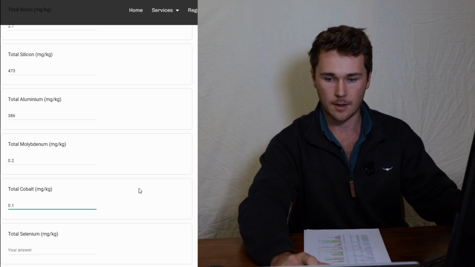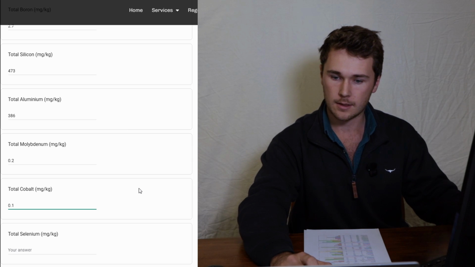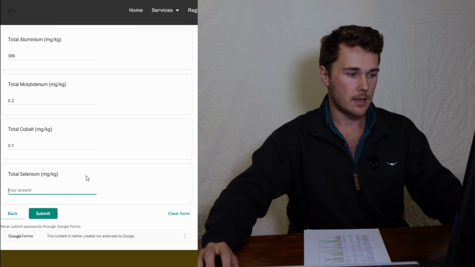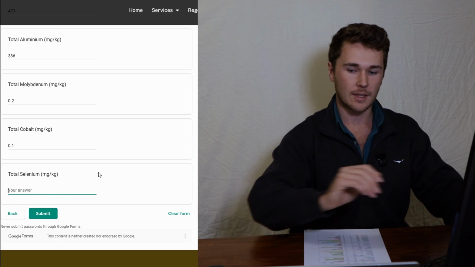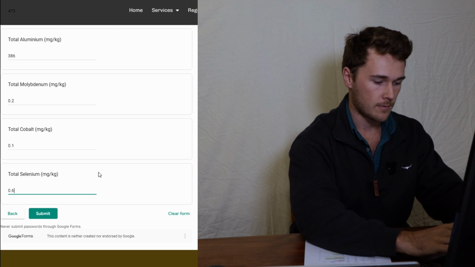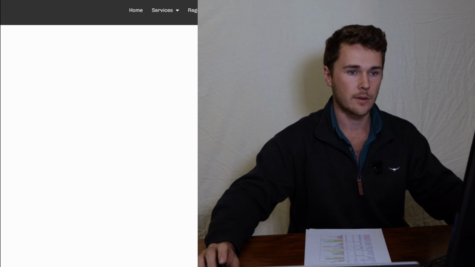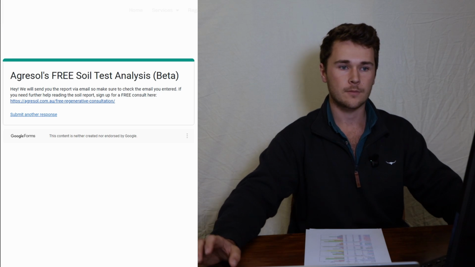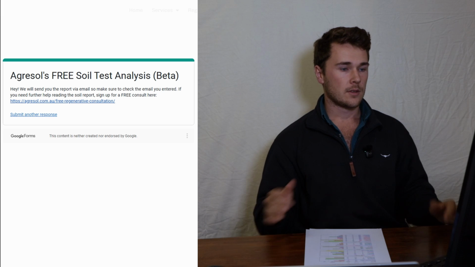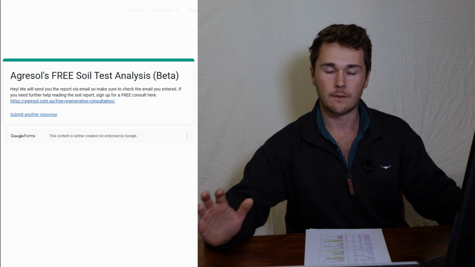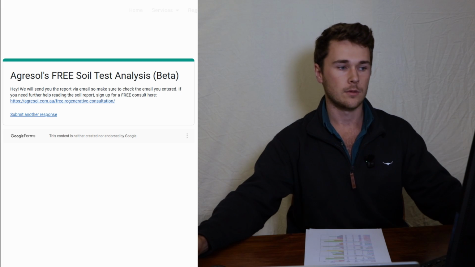That way it probably gives you a better understanding of what to do in terms of your fertiliser management, and it's not going to overestimate applications, which can sometimes be worse than underestimating them. So there we go. That will now have submitted into the Google Forms and then into our Google Sheets. In a few seconds, we'll have the form in your inbox.